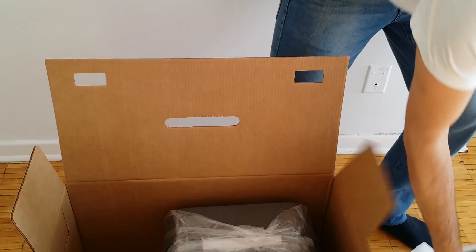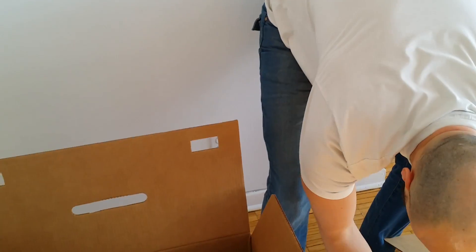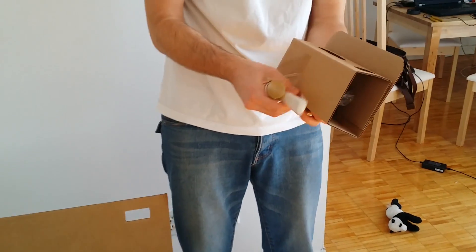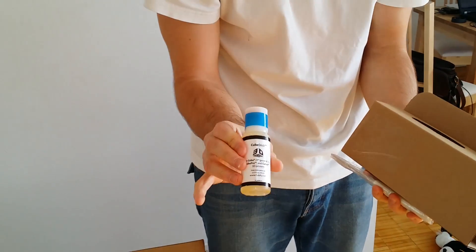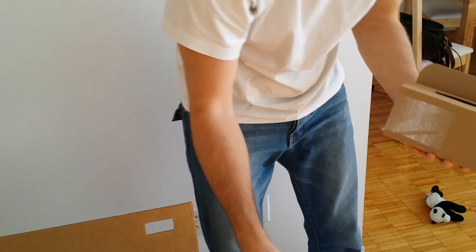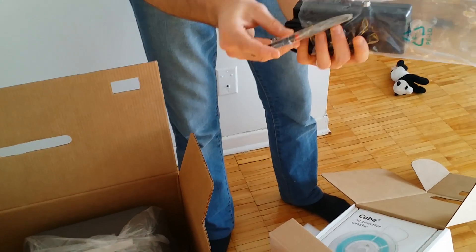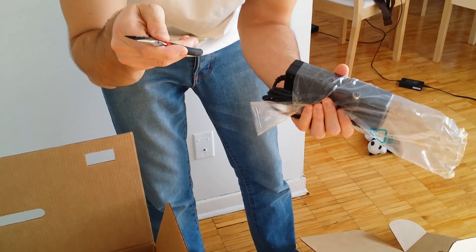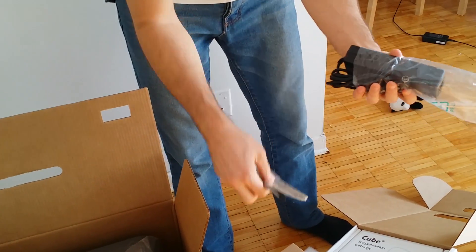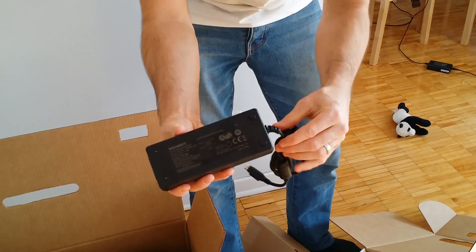Let's show you the printer itself. Apart from it in the box, we have the standard cable — looks like a monitor cable — and this package here. This package contains the glue, which is not very well sealed. That's what you're supposed to put on the base when you print. This is the spatula that you scrape the 3D objects off with. They also give you small pliers — you can see the pliers are dirty, which is not nice; there's some kind of machine oil on them. And that's just the power block that goes with the Cubify printer.